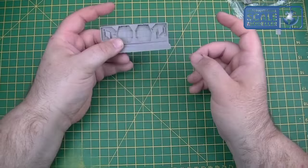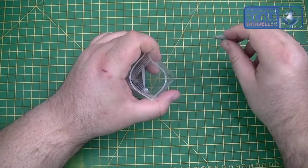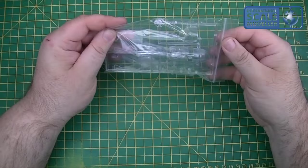I saw the drone version, kind of thought, oh, really want to build that. Bought it blind, which is quite unlikely, to be honest. I'm not sure what that's off, but we'll keep it just in case. You never know. Bought it blind, didn't research it at all. And it came, and I opened the box, and I was like, oh, right. Vacform canopies and resin. Well, that's not too bad, then. But there's got to be a reason we've been given the vacform canopies.